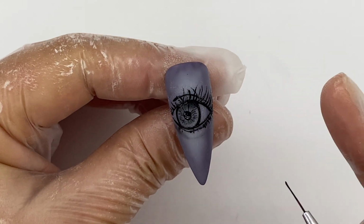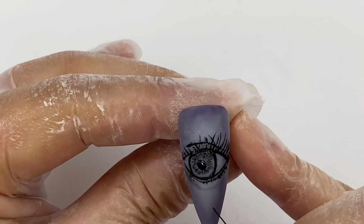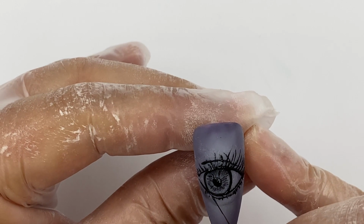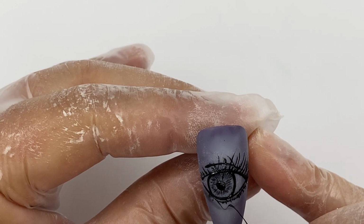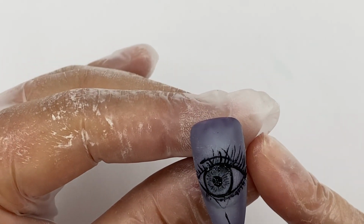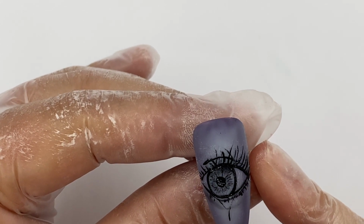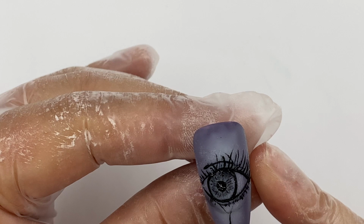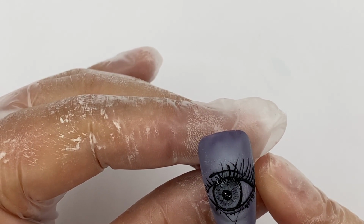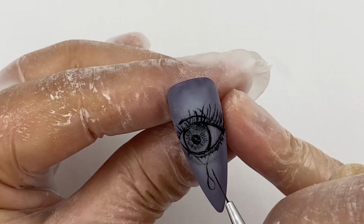So with the tear, we really want to make it look watery. So she has a little bit of water collecting here. And it's starting to kind of leak down to a drop, just like a big raindrop shape. Just draw it in. Sorry if I was out of frame there.